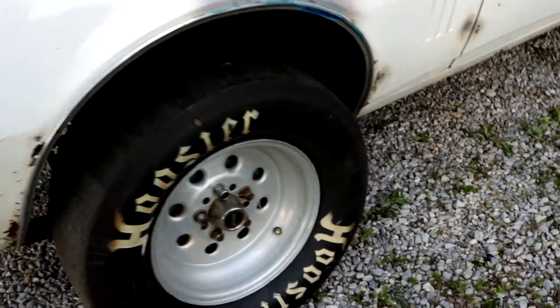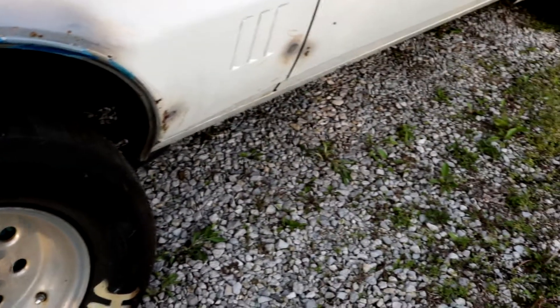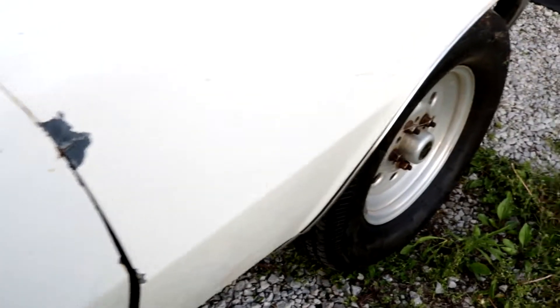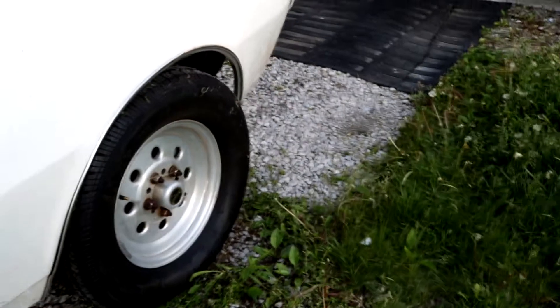All that crap is still there from when I first made my YouTube channel. I got to get some Zeus fasteners for my fiberglass because it's hanging. The hood is still just going to be old school pins, just like the trunk — because the trunk is fiberglass, front clip's fiberglass. But that front end is getting kind of old, it needs some Zeus fasteners on it. Front bumper is fiberglass.